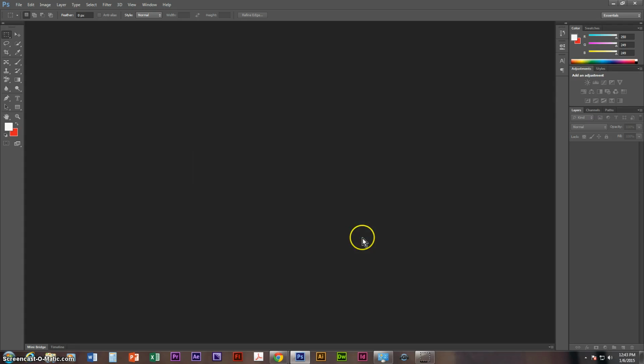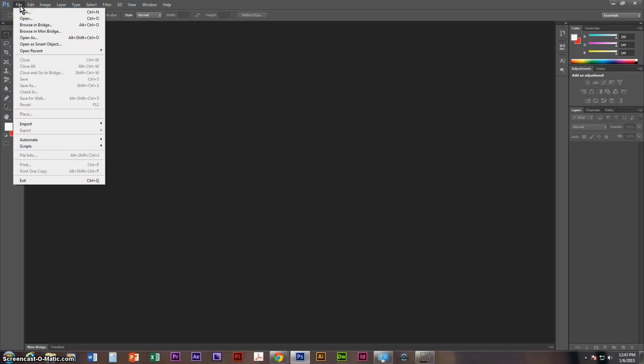Alright, let's talk about Adobe Bridge. Adobe Bridge is a viewing platform that is actually a component of Photoshop, but it allows you to browse through your pictures and look at details or information about those files before you go ahead and open them up in Photoshop. So let's take a look and get a better understanding of Adobe Bridge.